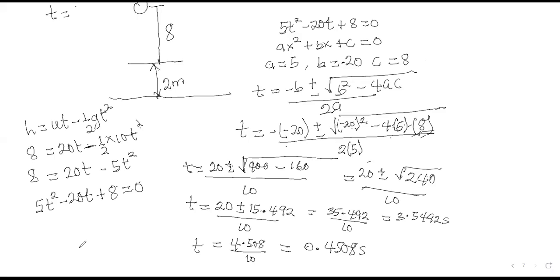Sir, please, for the 8 meters, which seconds do you use? The time for which the object reaches the 10 meters, with the 2 meters above the ground? Both times will do. We had a quadratic equation, so in a quadratic equation, both times would work out. So yours is to do the correct thing and then obtain the time. When you are concluding, you write both of the times. Yes. Okay.